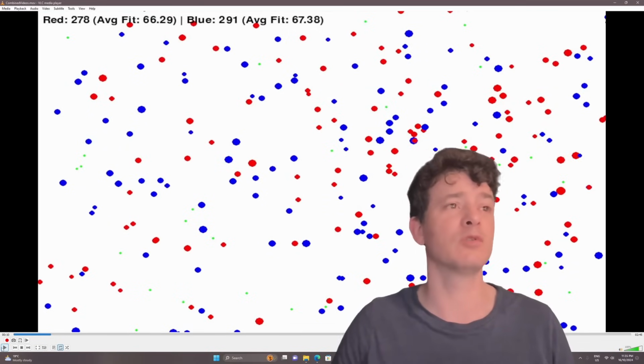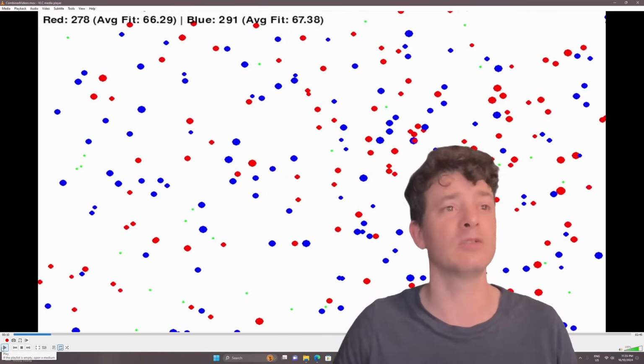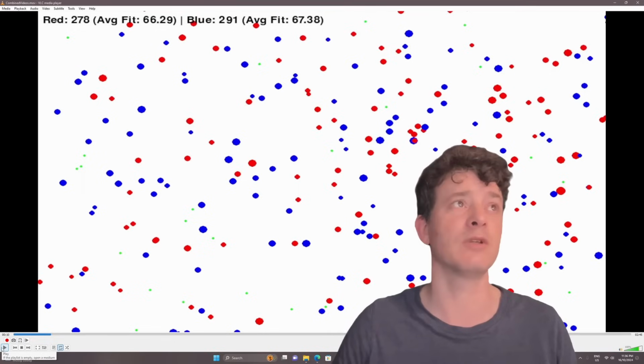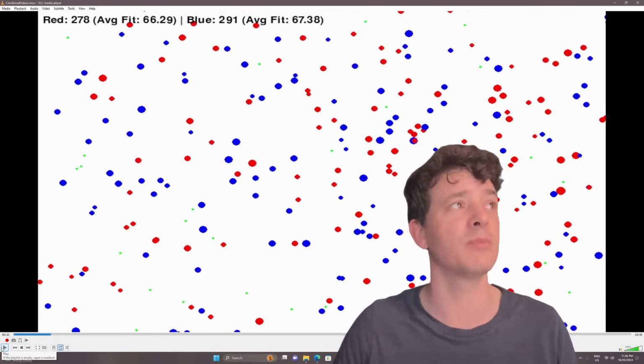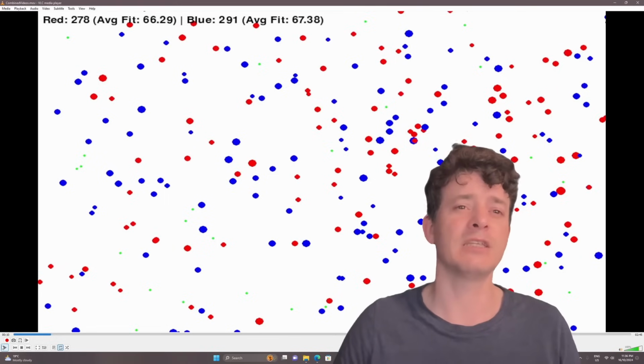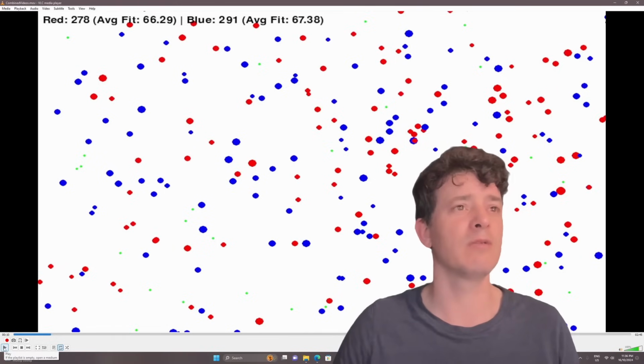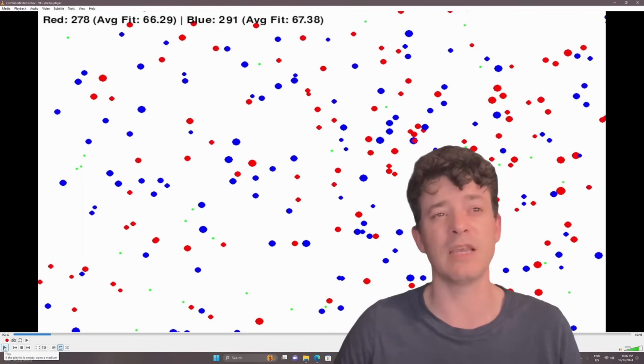So the blues are supposed to represent the termites, and the reds are supposed to represent the ants, and the greens were the food. And as you can see up the top, there's an average fitness level for either one of them. But this just ended very suddenly, where the blues or the reds would initially win within the first 30 seconds and then it would be over with.